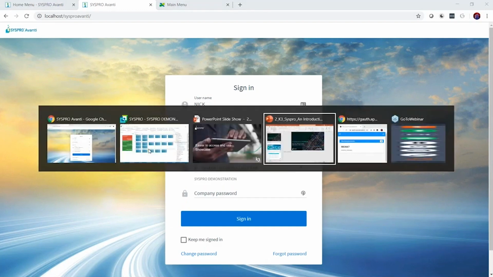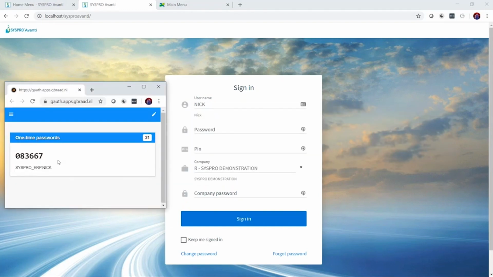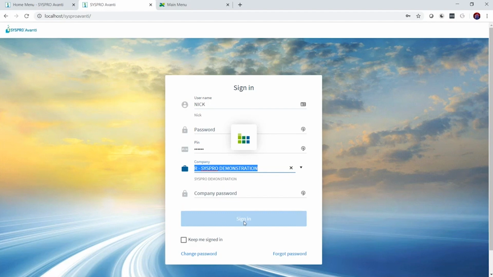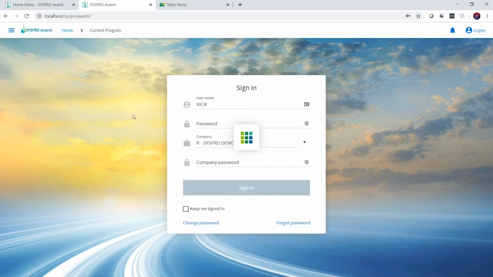Now this uses the Google Authenticator. So here I've generated a passcode, which I will normally have on a mobile device, the worker's phone. And that is what I now need to type in before I'm able to log into SYSPRO. So PIN verified, and then it'll let me through. So very simple and easy to set up MFA within SYSPRO 8 and Avanti.